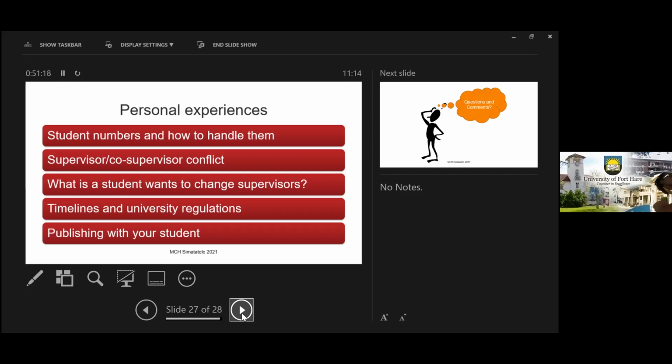Some institutions require publication, some don't. We used to require publication in ours, but actually it was a submission of a publication. What we discovered was that students would write rubbish papers and then send them to journals, and then journals started hating receiving papers from our institution. So it was really ruining the university's reputation. So we've now changed that rule.